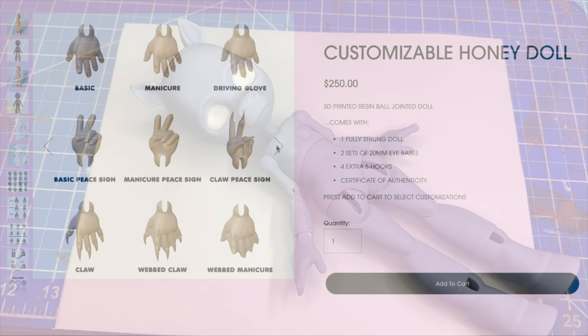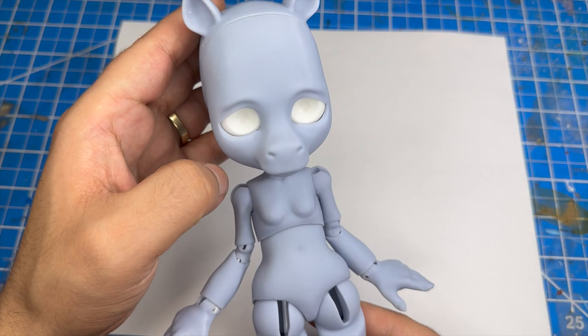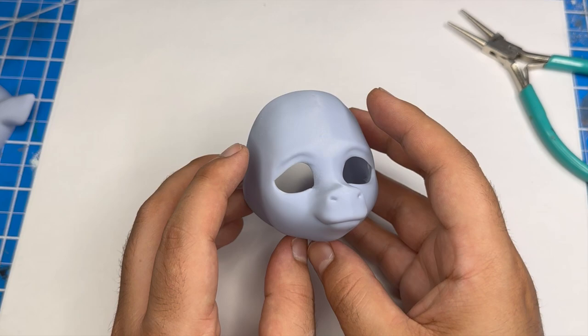Alright, now let's get into the project. Here is the periwinkle horse. She looks great! But now let's prep her for customization. I'll start by removing the head. Alright, here's the face. Now let's prime the face with 2 layers of Mr. Super Clear before we get started.